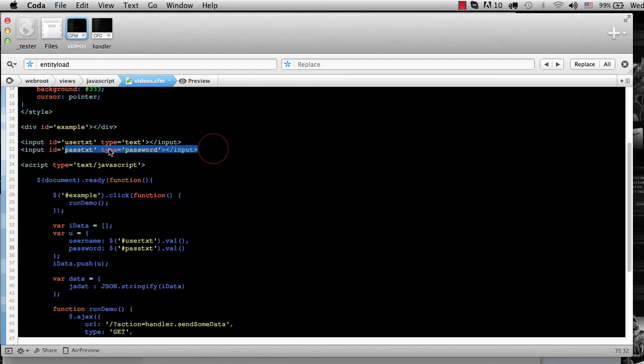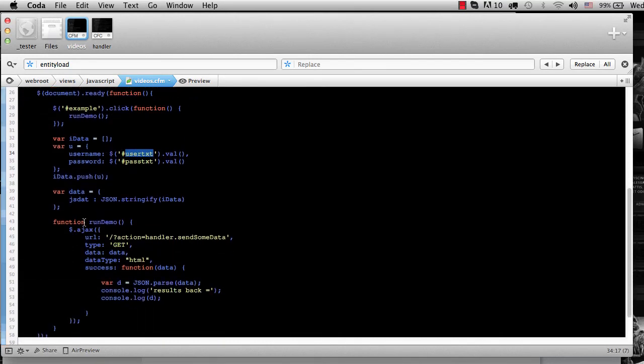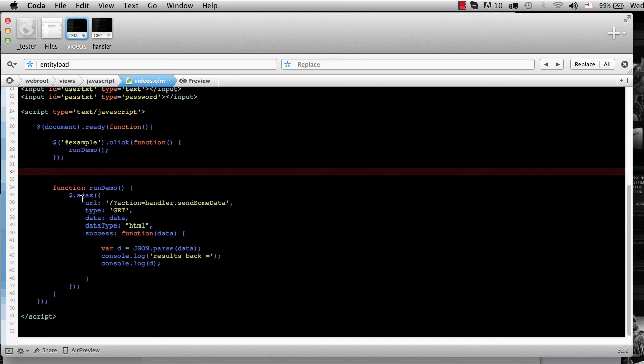So I just made two input fields, and I'm reading the data whenever I click the button.